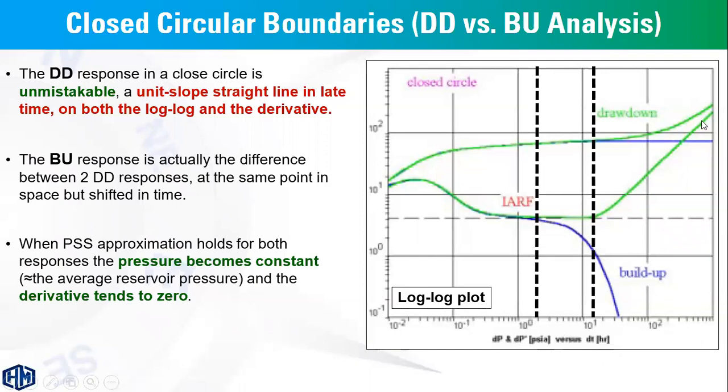deviation for the drawdown. As you can see, if we analyze the drawdown interval, the deviation at this point, the pressure derivative will have a unit slope straight line, which means we have pseudo steady state flow, while during the build-up period, as you can see, the pressure derivative will go down, which means we have a closed system. So the circular closed system is defined by a unit slope straight line during the drawdown interval on the log plot, and the down movement of the derivative to 0 during the build-up periods.